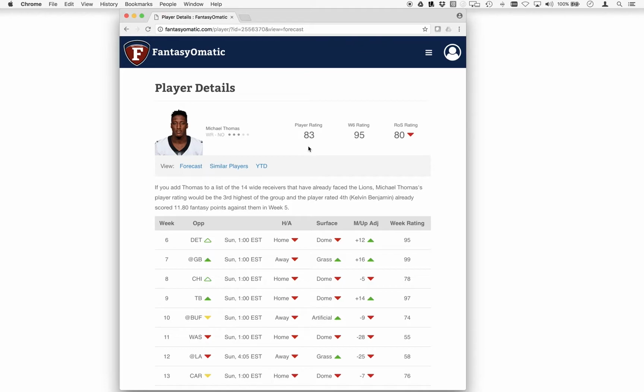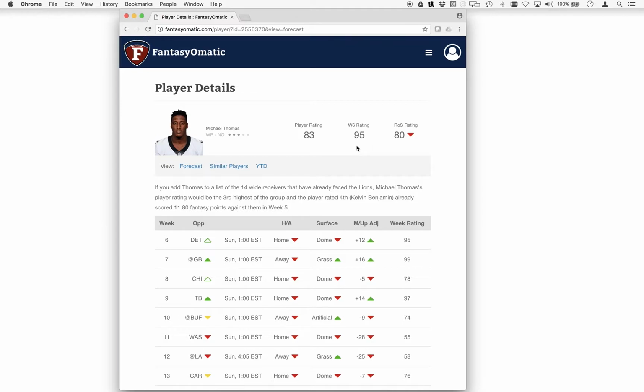of competition. If you look at the far right value, ROS rating, or rest of season rating, this looks at the future opponents that the player has yet to face and determines whether or not we think they're going to perform better or worse than they have so far this year. So if you see a value, like in this case, which is lower than the player's rating, this indicates that this player might trend down towards the end of the season, or that you might be expecting less from this player than you've gotten from him so far. That's what the red arrow indicates here next to ROS rating.